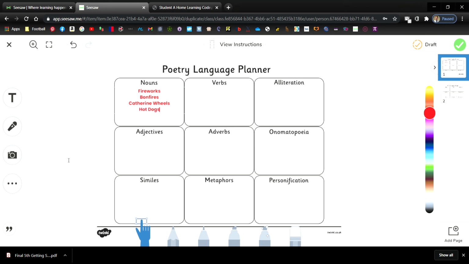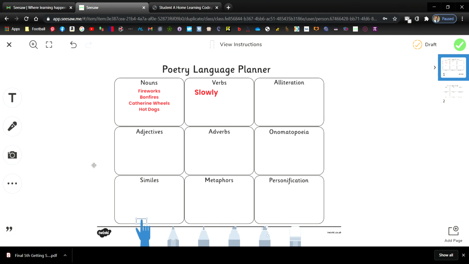hot dogs as well. Now what I could do, I could go back to the text, and as you can see it's kept the formatting from before. So when I fill out the verb section now, I might put that the children, my verbs might be slowly, for example. Now obviously I just need to do some editing. Again, when I click on the box, I can make it much smaller and move it around, put it anywhere where I want.